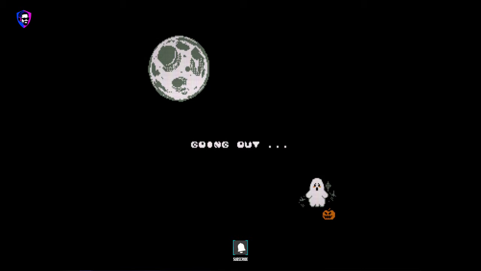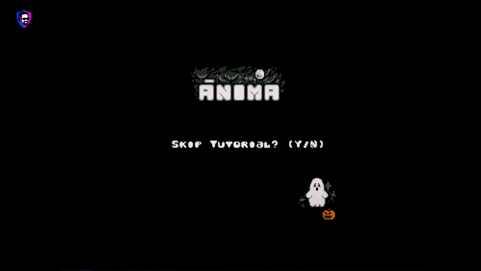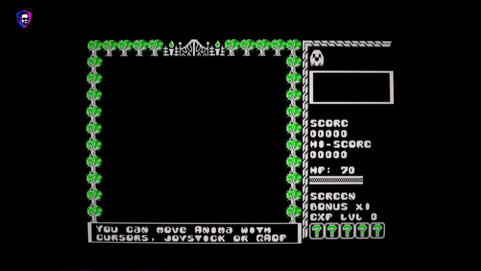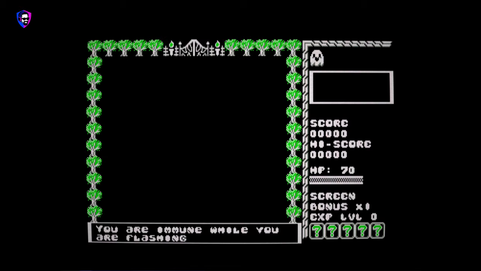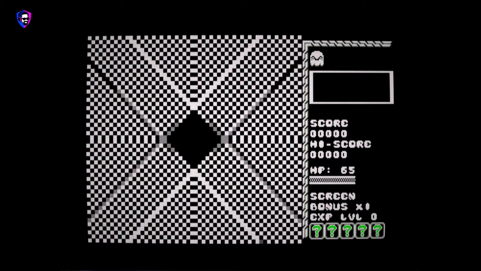So realistically, I thought maybe this would have been a better Halloween one, but you know what? I didn't even know it was around. Otherwise, it would have been included in my Halloween week special. So anyway, we're going to have a look at the tutorial. So we can move our little ghosty around using joystick or keyboard, up to you. It's completely your choice. You can see here that the main sprite is absolutely adorable.